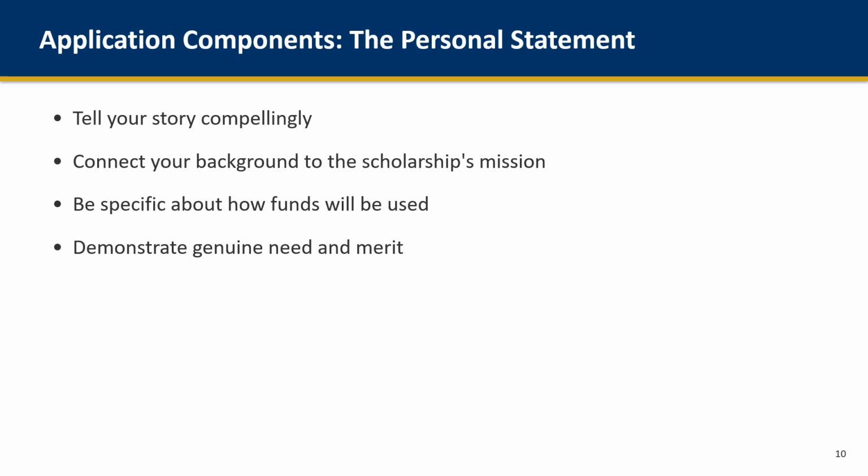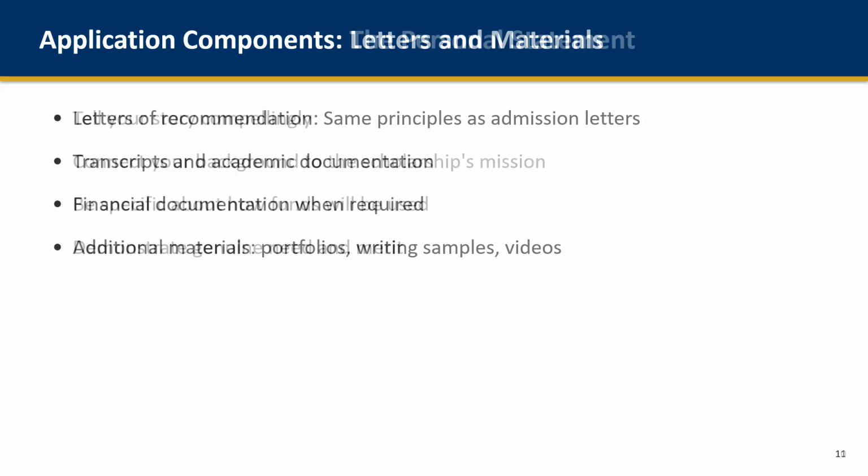Strong applications show you deserve support and will use it effectively. Beyond personal statements, scholarship applications often require additional materials. Letters of recommendation follow similar principles to admission recommendation letters. Choose recommenders who know you well and can speak to qualities the scholarship values. Brief them on the scholarship's mission so they can address relevant aspects of your qualifications.